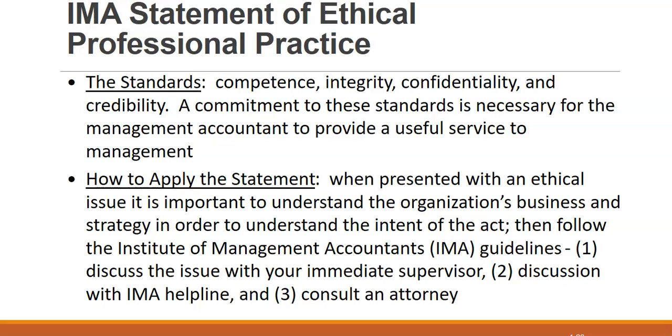The last thing in this chapter is the IMA statement of ethical professional practice. A lot of the accounting regulations that have come about in the last 20 years have come about because of fraud issues. We want companies to be trustworthy. We want our consumers to trust that our financial information is ethical, that we're not committing fraud. And so every business, every professional organization has its own ethical statement.